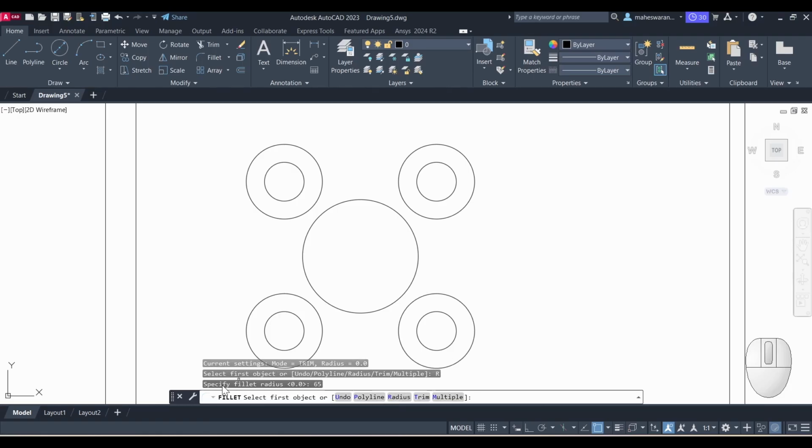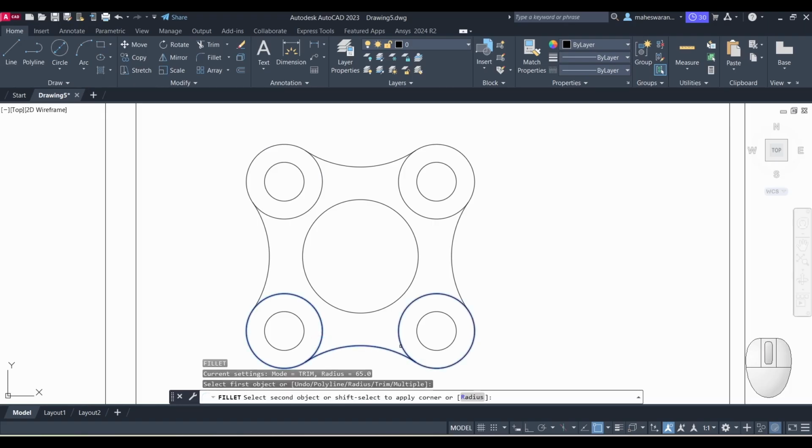Now the radius of the fillet is set to 65. Now select the two circles, this circle and this circle. It will create an arc. Press enter again to enable the command. Select the other two circles, press enter, select the other two, press enter and select the other two.